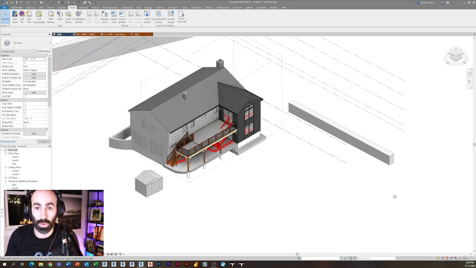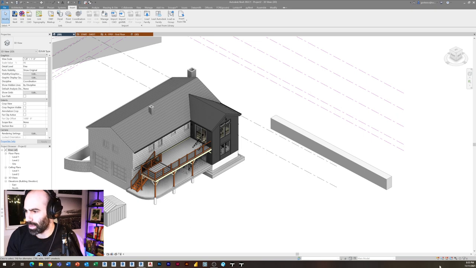But let's say you have a project where you don't want to select the link, you want it to be there for reference. If you just check this box, so it says X, now notice I cannot select the link. If I try anywhere on this, I can't select the link.